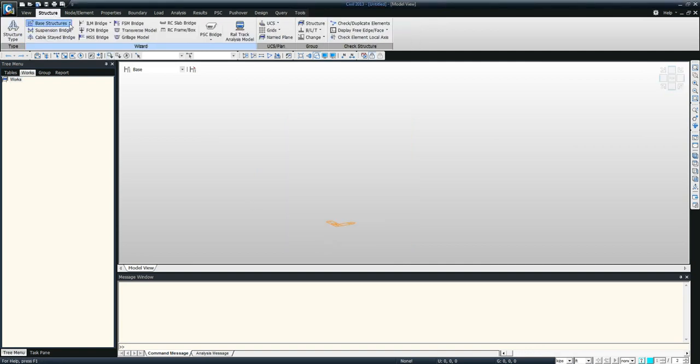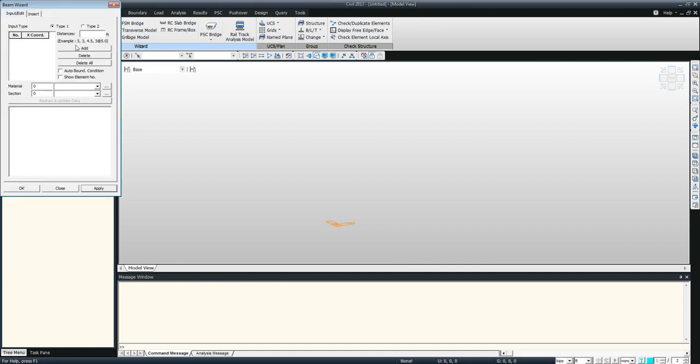Now if I want to model a single beam, I can go to base structures, beam, and let's say it's a 20 feet long beam. I am defining the distance as 10 at 2, which implies there would be 10 elements, each having a length of 2 feet. So the entire length of the girder or the beam would be 20 feet. The reason why I'm dividing the beam into 10 separate segments is because we are performing finite element analysis. So we need smaller elements. The smaller the element, the better the result. So that's why I'm dividing it into 10.